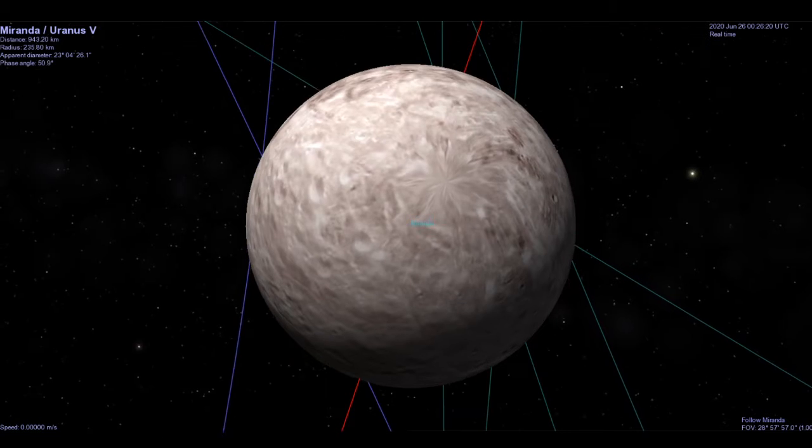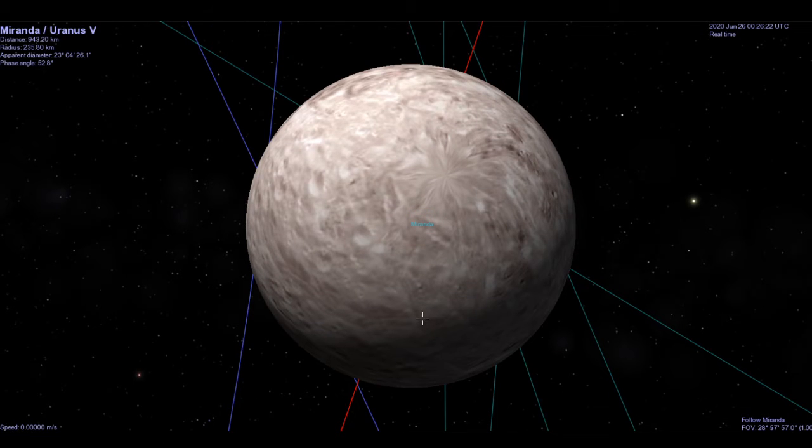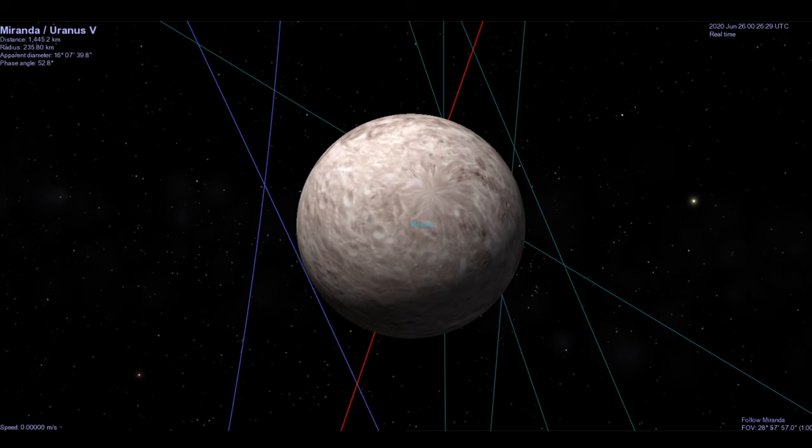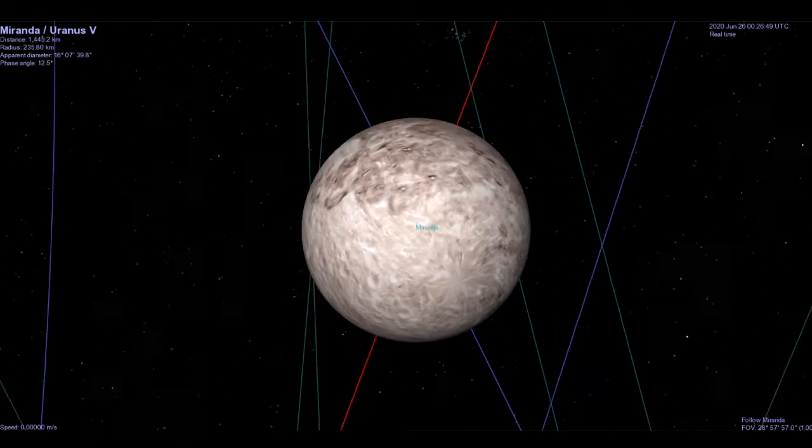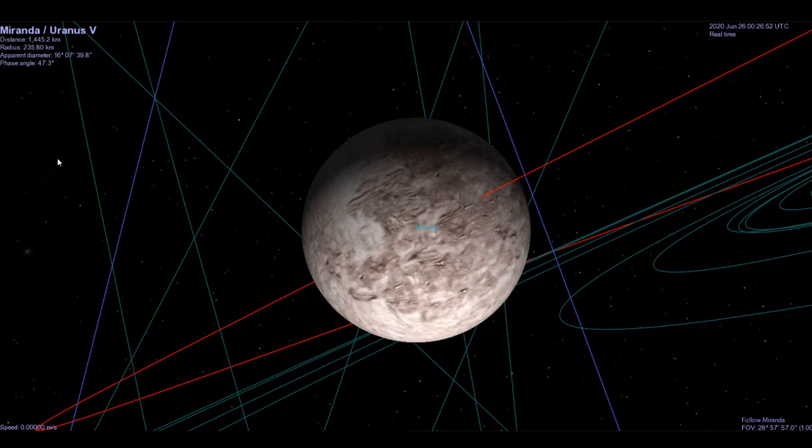And we're not entirely sure what's caused it. It's got this very complicated structure all over its surface, and we're still trying to piece together how all that happened. One of the leading ideas is maybe Miranda is actually a giant rubble pile from a larger moon that got broken apart by a big impact. And as it pulled itself together, it's made it look like this complicated patchwork. But it's a really intriguing little moon, and I like it. All right. That's about all I have for Uranus.